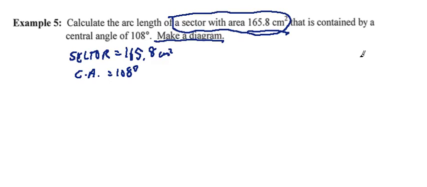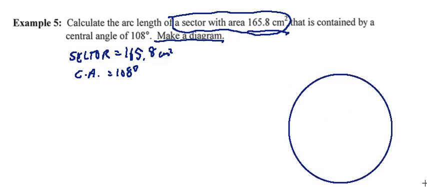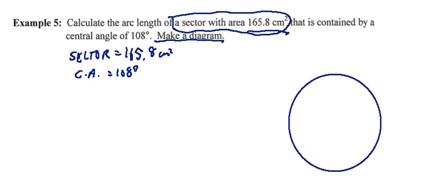So our diagram, I'm going to do something that's going to look a little better than my hand drawing here. I'm going to cheat and make a circle like this. So this is a nicer diagram than you'd probably be able to do just freehand. And then it says I've got to draw a sector. It's got a central angle of 108. 108, that's more than 90, so this is going to be a little bit more than a quarter circle. It would look something like this, right? So we've got 108 degrees. It would be kind of like that, okay? So this is our sector.